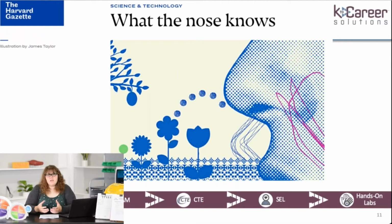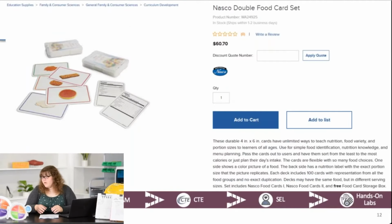So what you're using to pack our lunch bags for It's in the Bag are actually some Nasco products that we have, or you can use different photographs for it. But they're pictures of food that are in sets of 100 that allow students to look at the food, and it's actually photographs of some products that we have that are plastic replicas that look really real, of pizza and macaroni and cheese and pasta and meatballs, as well as apples and oranges.